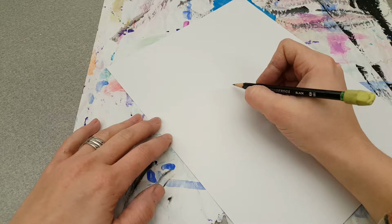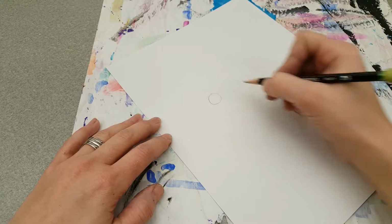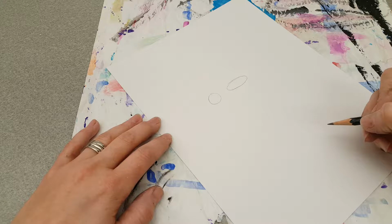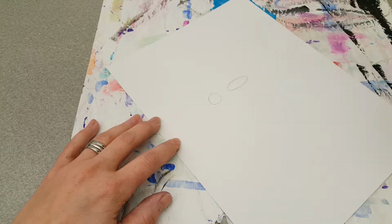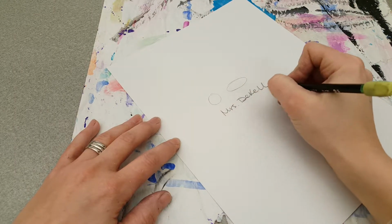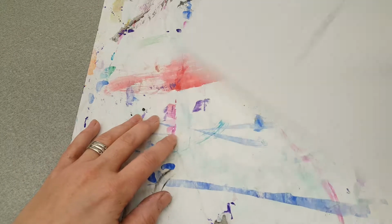The ellipse is different from a circle. A circle, I'm going to write on the back of my paper, looks like this, and an ellipse looks like this. So when we do our ellipse, we're going to think about a squished oval. Now that I'm on the back of my paper, I'm going to write my name and my code. And just remember, there's a difference between a circle and an ellipse.